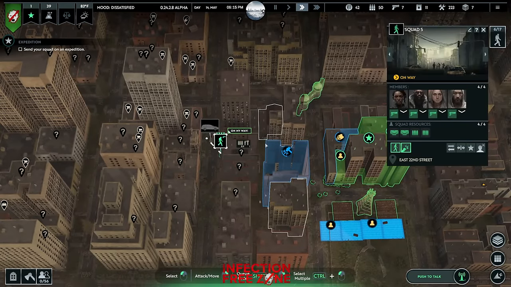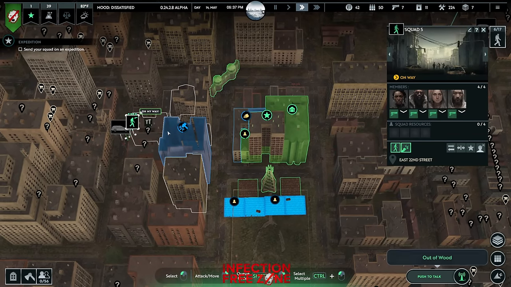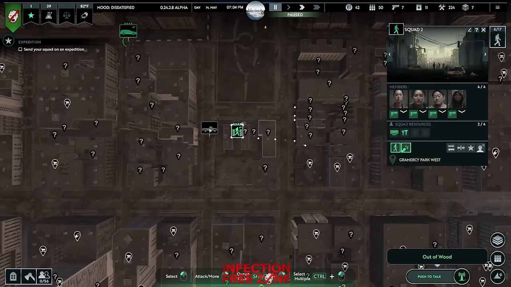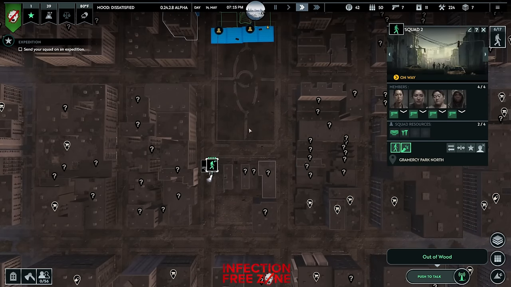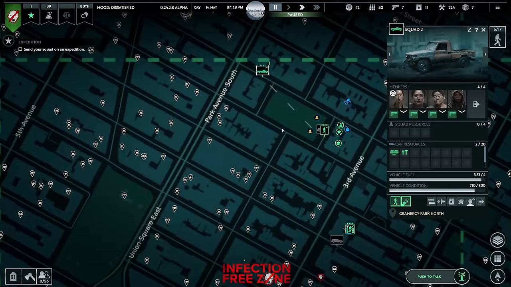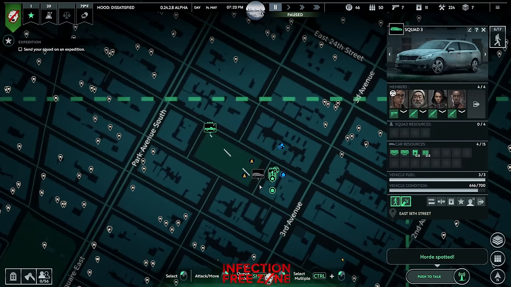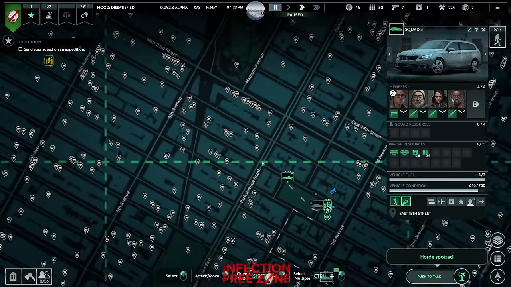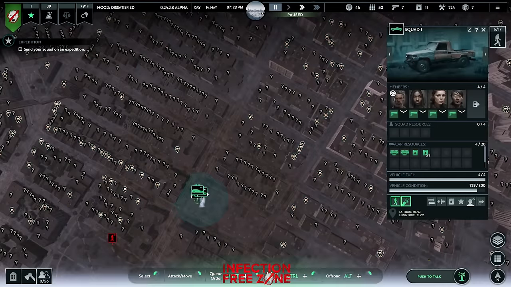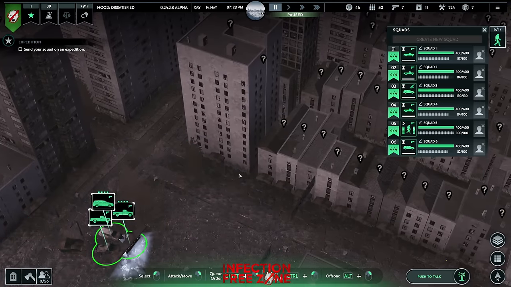Let's do it. We're on the move. We're running out of stock. Port spotted. No, this isn't good. I kind of messed up. There are some infected around here. Oh, these guys are just sitting here in their vehicles. Whoops. Ready for action.